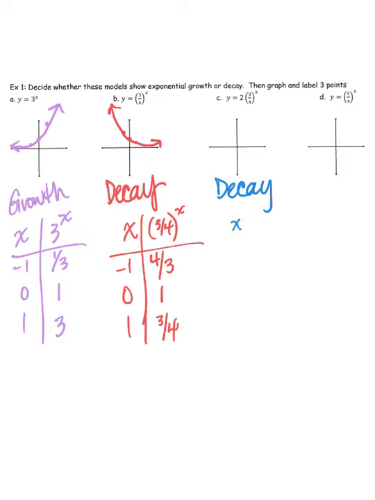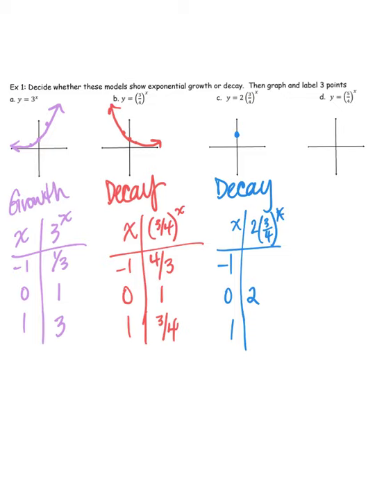So again, I'll make myself a little table, 2 times 3/4 to the x power. I'll still choose these 3 points just because they're the easiest x values to plug in. Now this time, following the order of operations, 3/4 to the 0 power is 1, but 1 times 2 is 2. So now I don't have the point 0, 1 because it's been transformed. It has that vertical stretch now. It has that initial value. So instead of 0, 1, I have 0, 2.